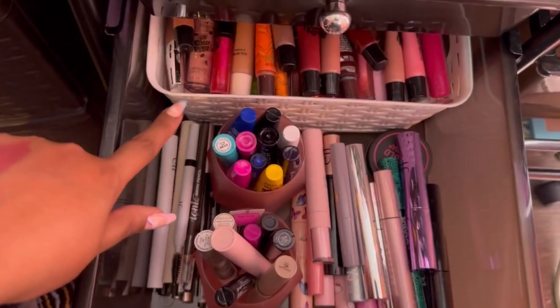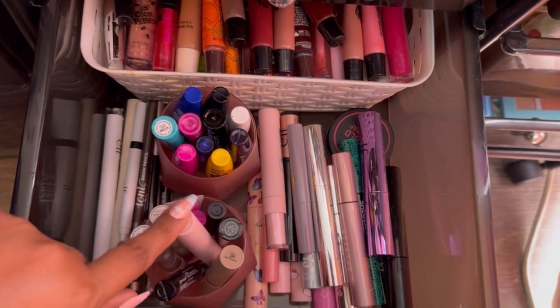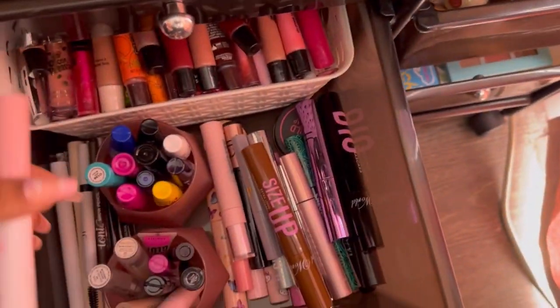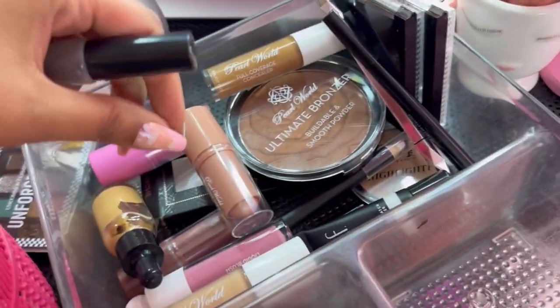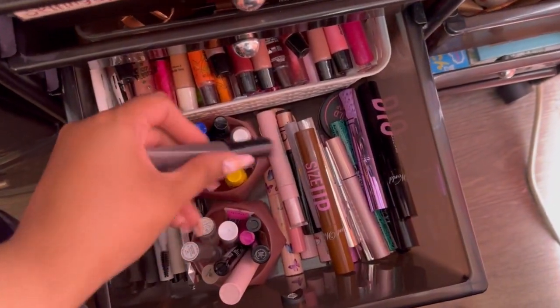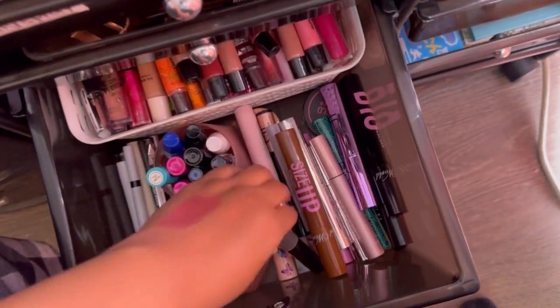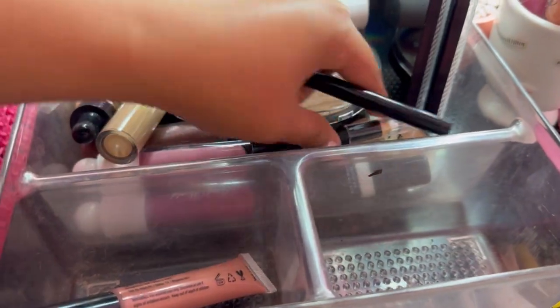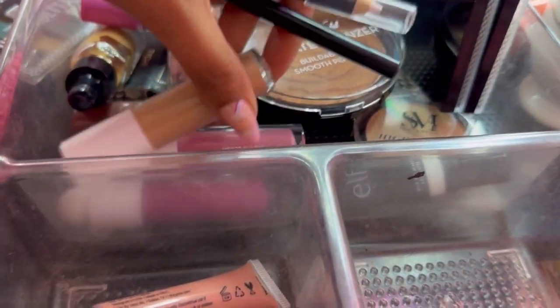Next we have this, where I have my glasses, my eyebrow pencils, my brow gels, and my mascaras. So brow gel, what else do we have in here? The mascaras will go in here, and brow gel can go in here. Have this brow gel from Smoke and Mirrors. What else? We do have a brow pencil that can go in here as well. Brow gel goes in here. Liners. I did use a couple of liners. Is that it?